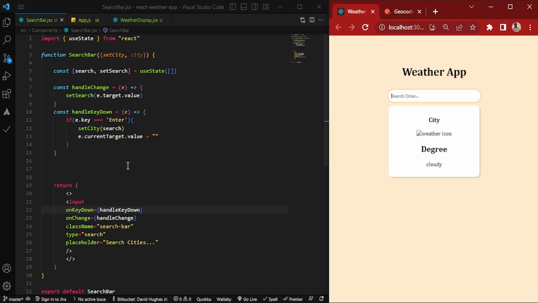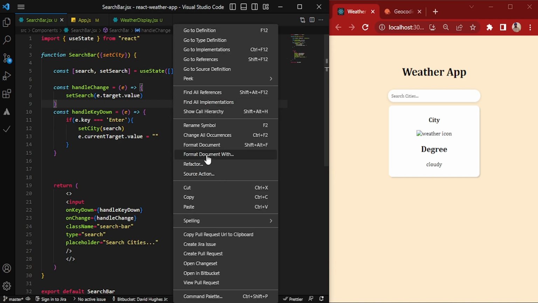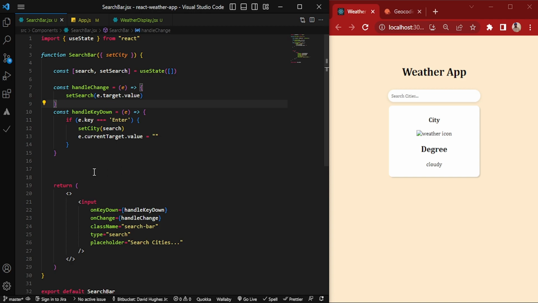The reason you need this clear right here is because if I type something and hit enter, you see how it goes away. But if you take away this property and type something in and hit enter, it doesn't go anywhere. That's not how an input is supposed to work. So let's put it back, hit enter, and it goes away. Perfect. Everything is working according to plan. To be honest with you, I don't think we need city, at least not in this application, but I did need it to show you that proper example. So that's worked out fine.